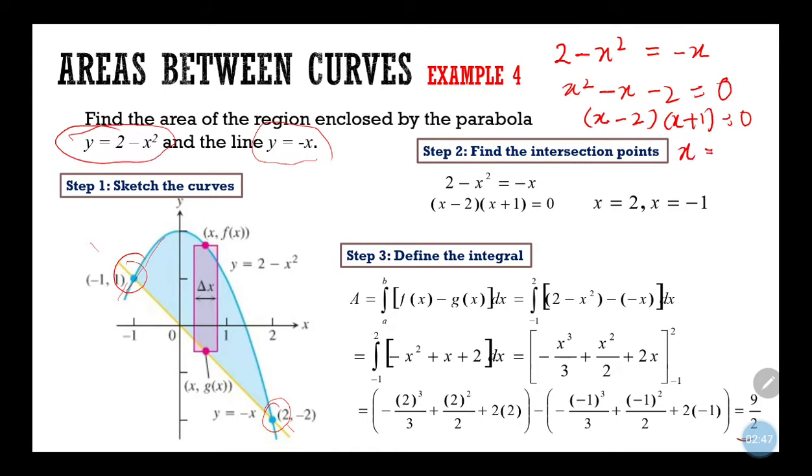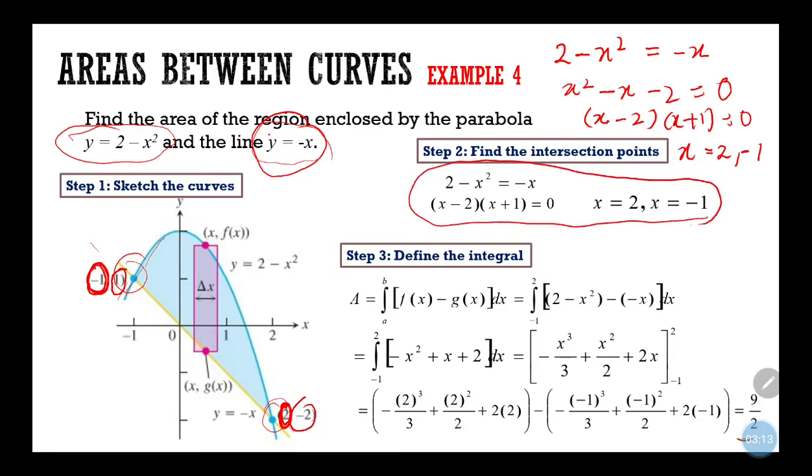There you go. We know that now we have two intersection points, where x equals to 2 and x equals to negative 1. Nampak tak ni? When x is equal to negative 1, masukkan dalam ni pun boleh, then y equals to 1. When x equals to 2, then y is equal to negative 2. So now we know the integration, oh ni dah ada solution kat sini. Find the intersection points, 2 and negative 1. So from here, we set up the integration from negative 1 to 2.